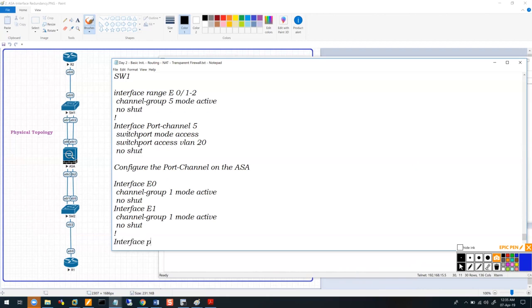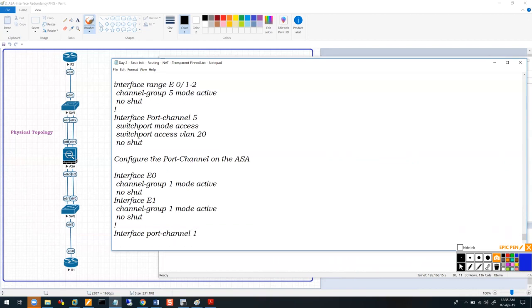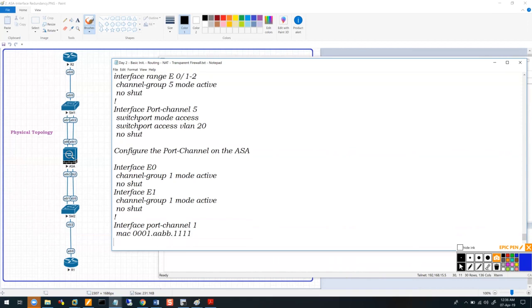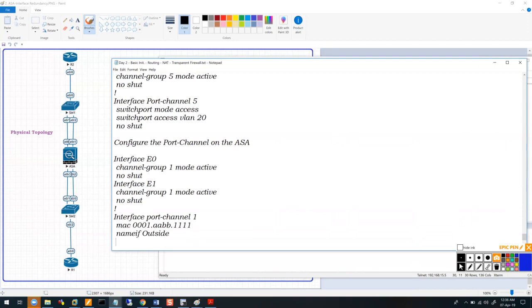Now I can go ahead and do my normal port channel command. All right, things like what? Nameif, you might want to do a MAC address again to make it unique. Nameif outside, IP address 192.20.10, I think.